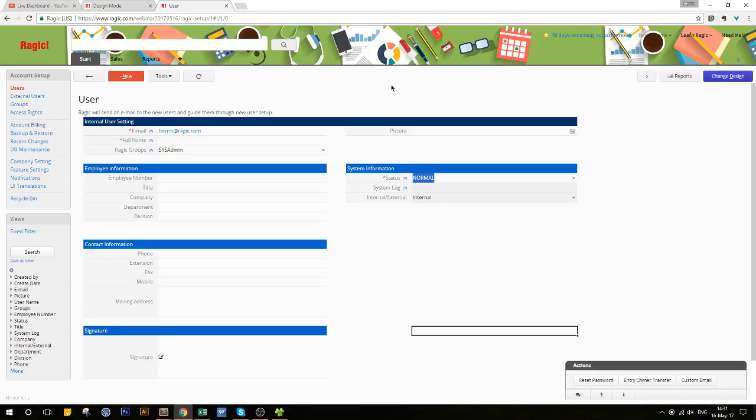I'm not really clear if this works on external users as well, but this is how it works in internal users, where you can transfer all the related entries and notifications to a new user. The easiest method would be to add a new user and then transfer. I hope that answers your question.